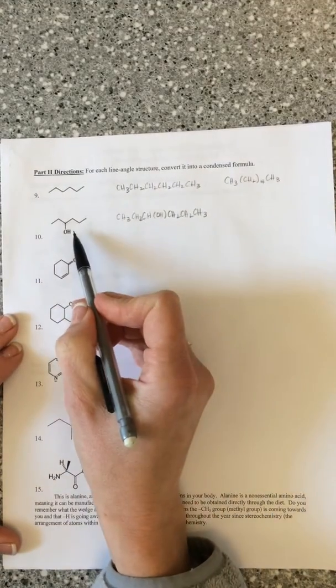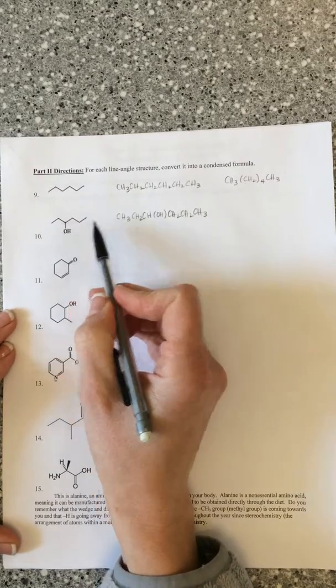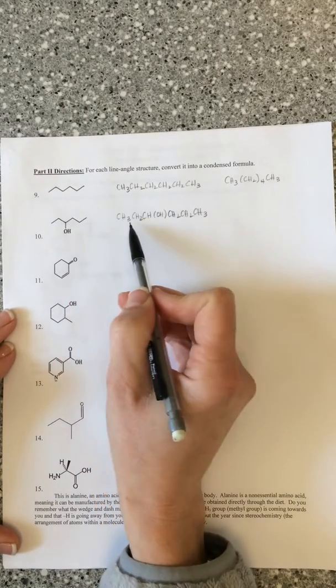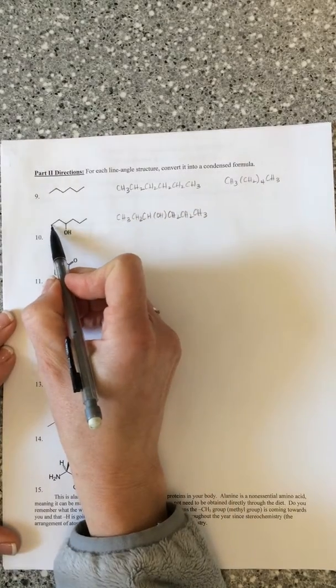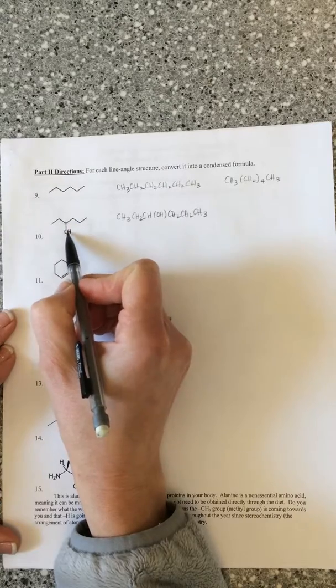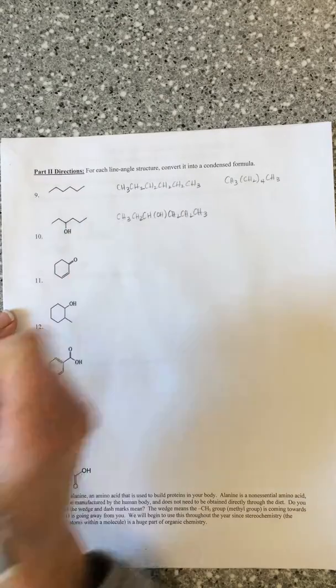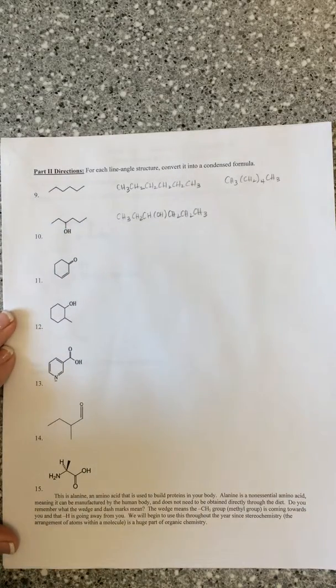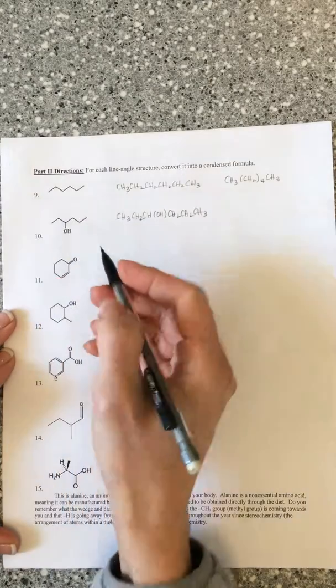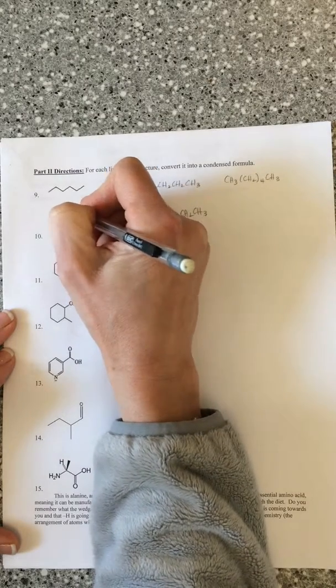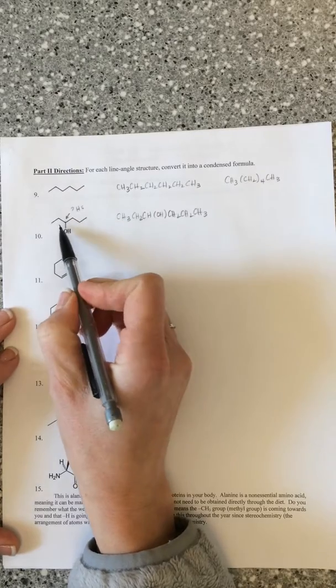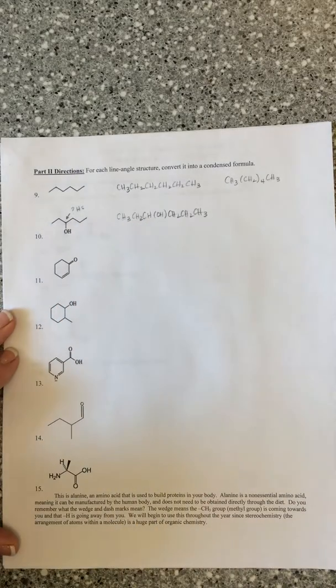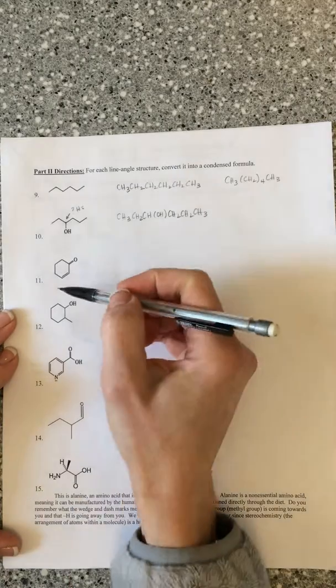Again, less important that we actually spend a lot of time going in this direction, but we need to be able to mentally see this when we see this structure and say that this is a CH3, CH2, CH bonded to an OH, CH2, CH2, CH3. Some questions you might see on a quiz or exam, I might show you a structure and point to a certain carbon atom and ask you how many hydrogens are bonded there. You need to be able to recognize from the skeletal structure that there's only one hydrogen bonded to that carbon atom.